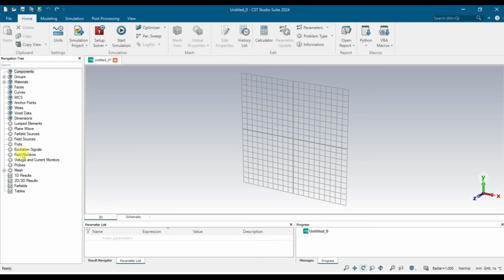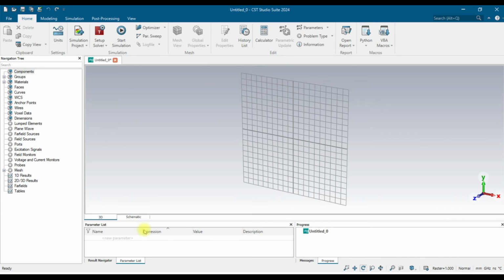So in far field, basically these are the three we will give for antennas. And then you can see after mesh, you can see the one dimensional result, two dimensional result, and far field results. Once you start designing the antenna and your simulation is over, we will come to this area where all the results will be available, like S11, VSWR, efficiencies, gain, directivity, and how the radiation pattern will be. All these details will be available in this area: far field, 2D and one dimensional results. So these are the options over here.